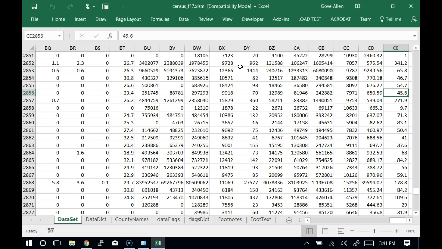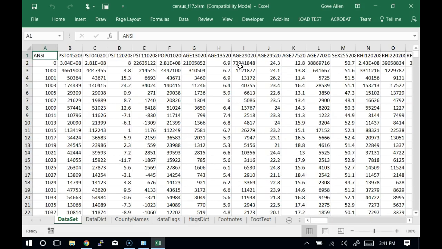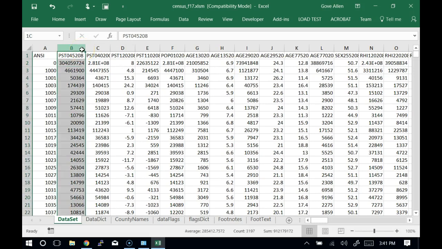Go ahead. I see in the top left, that 3.04, whatever, 3 billion. Tell me a cell number. B2. Okay. It's going to be the population of the United States.